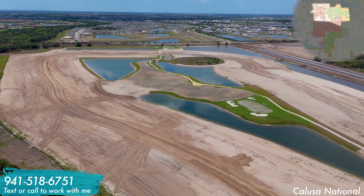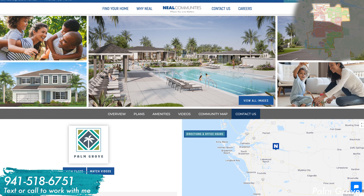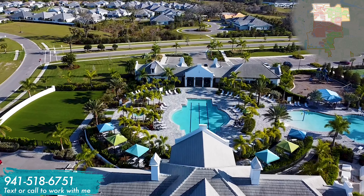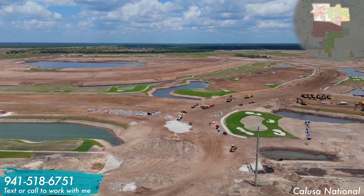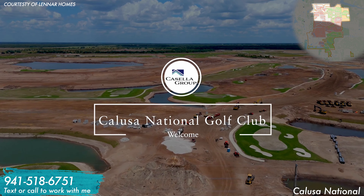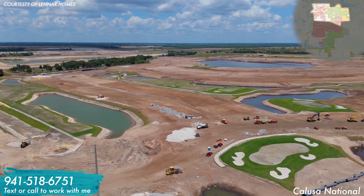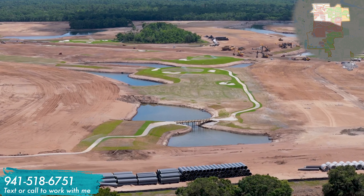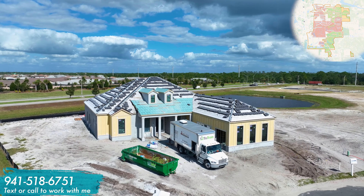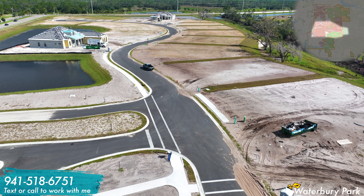There's also Del Webb Catalina, the second Del Webb community in Lakewood Ranch, just getting underway, and West Bay, a regional builder constructing single-family homes in Star Farms — beautiful higher-end homes with larger floor plans, high ceilings, and large kitchens offering some of the best value in Lakewood Ranch. Finally in the northern section there are two brand new neighborhoods: Palm Grove by Neal Communities, which should have a similar feel to Indigo and Windward, and Colusa National by Lennar — the second major country club by Lennar in Lakewood Ranch.